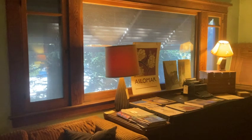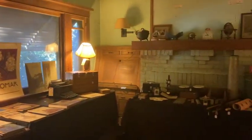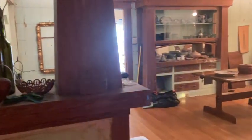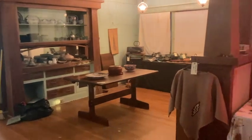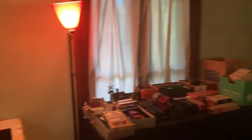Okay guys, we're pretty much set with setup. It's our last day here before the sale date. Tomorrow starts. And this was a really fun sale to set up. I mean, just being in an old Craftsman home like this, even though it has a lot of work to be done, it was just really fun. It's great also going through people's memories and just that process of uncovering it, but also setting it up to sell for them. One of the joys of this business for me. This was a fun sale. Hopefully we can make some money tomorrow for our client.